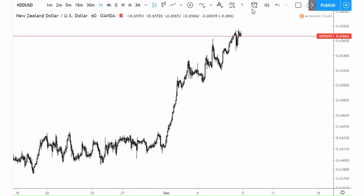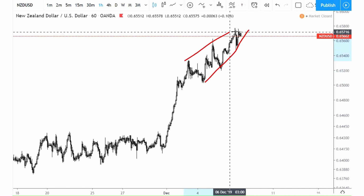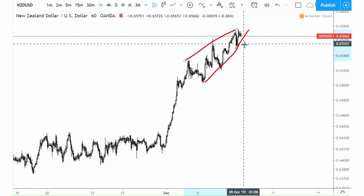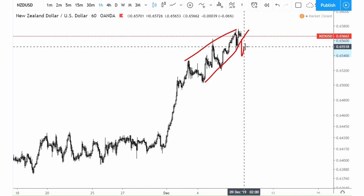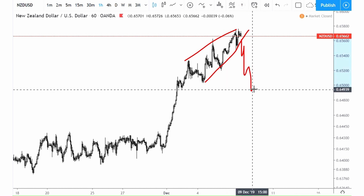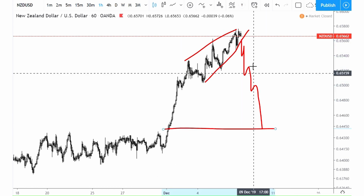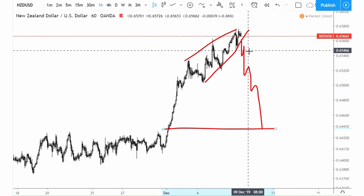New Zealand dollar, this one has really hammered anybody trying to short it. It just keeps moving up. However, I would expect a move down soon, because this is really building up on the upside, and there's plenty of potential for downside on this trade. Okay, but you got to wait for the right indicators. So we got to wait for sentiment and market structure to align for us.